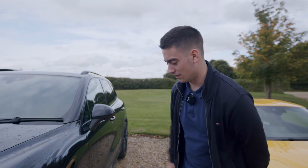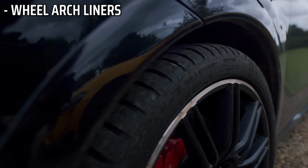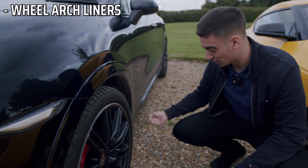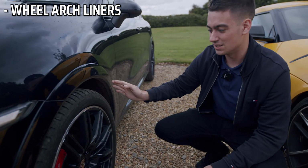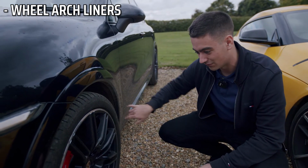Another commonly missed area is the wheel arch liners. You can see on this car that they're very dirty. A lot of people miss these. The best way to do them is to spray some snow foam in there and then get a very thin brush that you can fit in there and just give them a good scrub and then give them a pressure wash off. Because if you've detailed your car for a show and then you get there and the wheel arch liners are filthy, it does ruin the look.